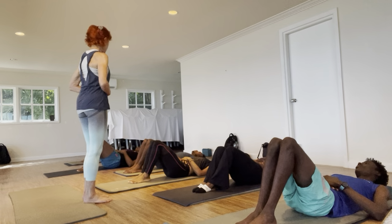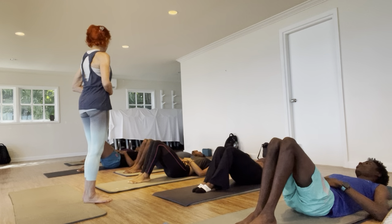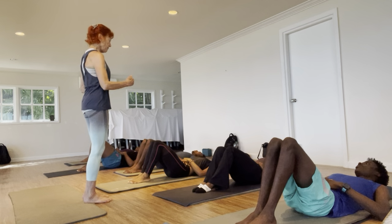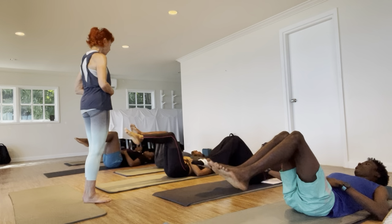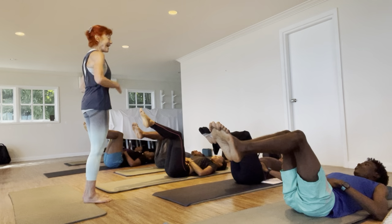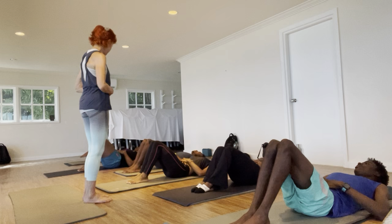Pull your belly in, so right around your belly button. Notice that you can feel your belly drop down towards your back and your back dropping to the floor. Keep the abdominals pulled in as you lift both knees at the same time off the floor towards your body. Lift the feet up. If you push your belly out, pull it back in and lower down without losing your belly. Hold it, hold it, hold it, hold it.